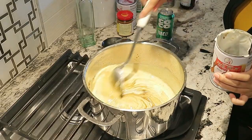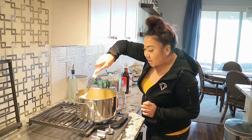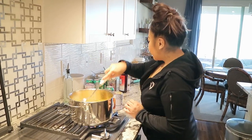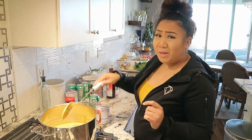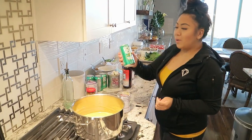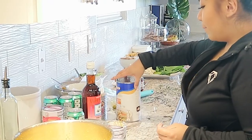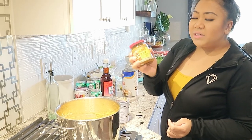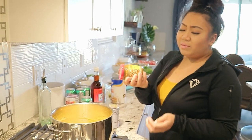For the hot pot, it's not going to be this thick because you have to add coconut soda and some chicken stock. Some people add beer like Heineken and stuff, but I don't really like that flavor. So it's the Coco Rico — about two cans — plus fish sauce and some chicken broth. We're also going to add some soybean sauce. There's soybean paste too, but our market didn't have it, so you just compromise and use something very similar with the same flavor, and it still works out fine.